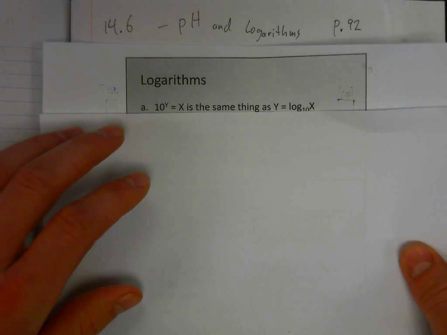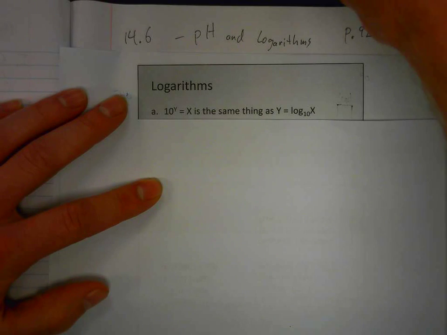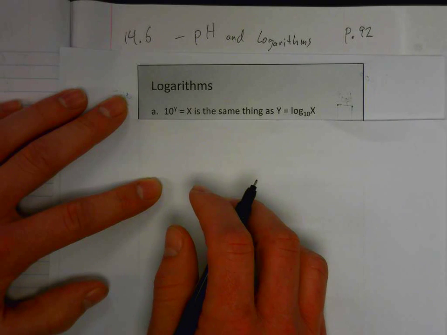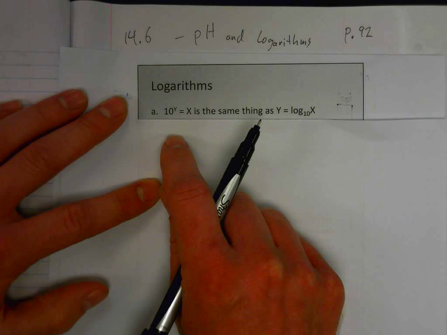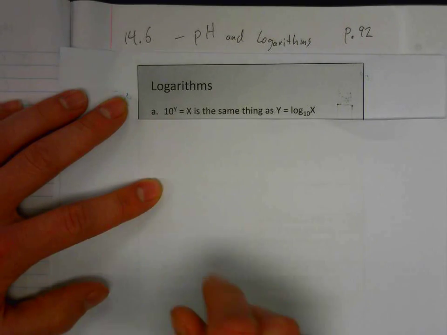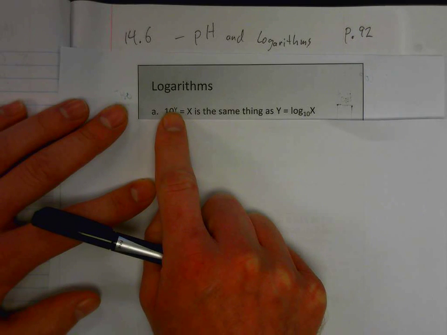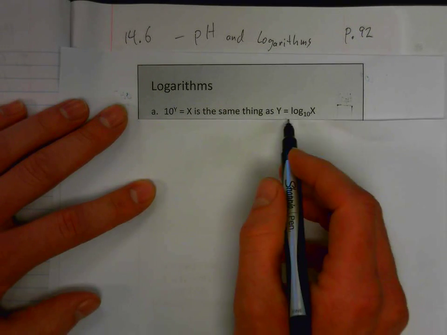An introduction to logarithms, just the basic logarithms we'll use in chemistry. A logarithm is a way of dealing with exponents. If we wanted to solve for y in this equation, we could use a logarithm. The logarithm sets it up so that we can solve for y, or the exponent.